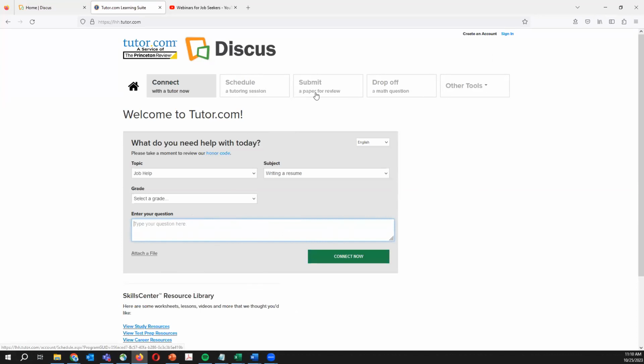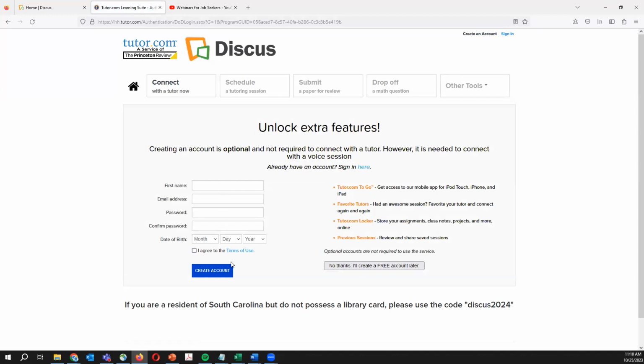As you can see, everything over here has been grayed out, and that's because you need an account to access it. You just click create an account up top here, and you fill out the information. I just want to highlight date of birth. This is important because we are COPPA compliant. So if you're working with any patrons or students and they are trying to create an account, make sure that they're putting the correct date of birth, because if they put anything that shows they are 13 years or younger, they will have a restricted account.